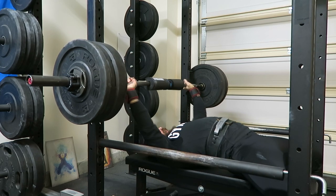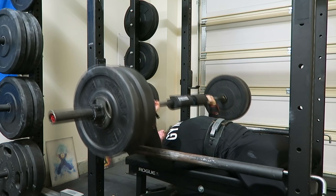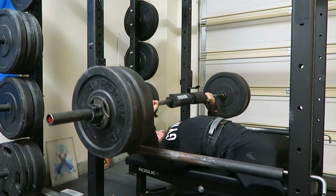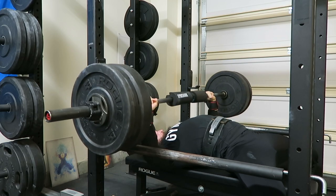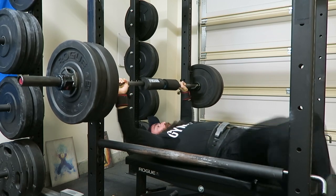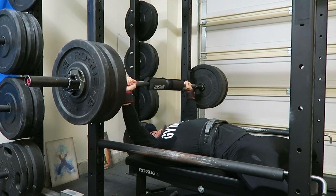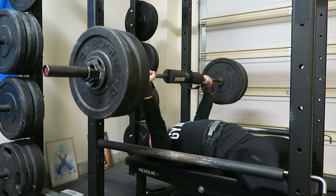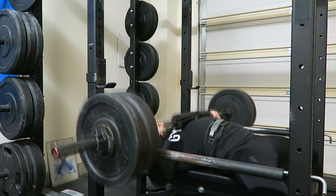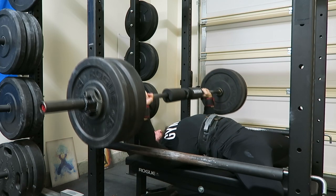Now is a good time to start working towards a little more strength focus, which is fun to do during a bulk. It comes at an interesting time because there is a Twitch Rivals powerlifting competition hosted by Tyler1. I know for certain I haven't been training for strength and my lifts are nothing remotely competitive in a powerlifting environment, but I think it would be kind of fun. It gives me that little bit of an incentive to switch gears, even though I only have about three weeks to prepare.